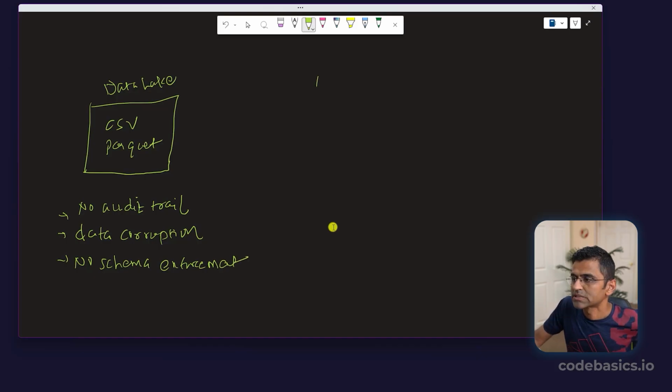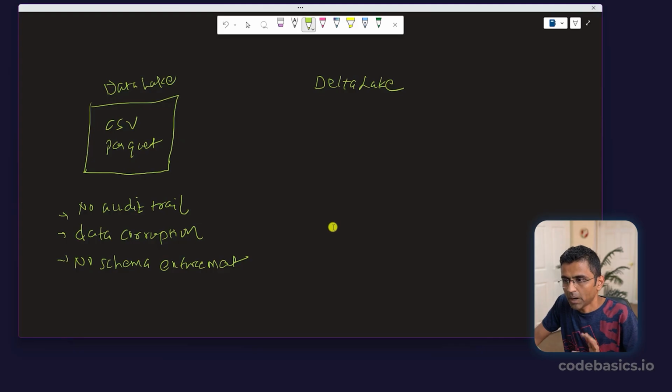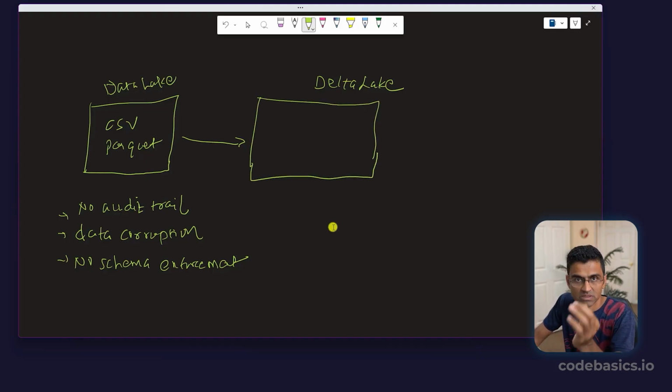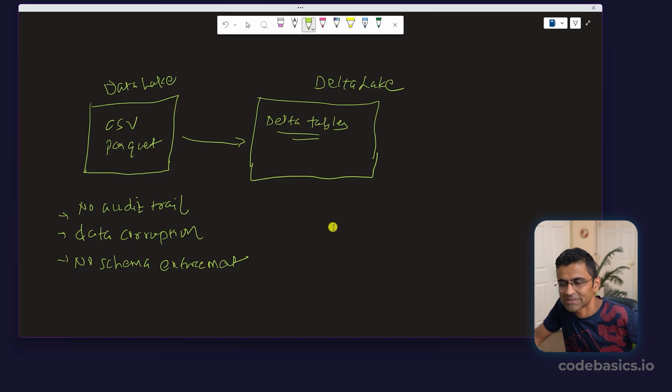So what people do is they use Delta Lake, which is just a layer on top of your data lake. Your data lake, you're not replacing. Your data lake will remain, but you hook your Databricks with this, like how we did it. From the CSV file, which was customers, we created a delta table. So from this CSV file, or from a Parquet file, whatever, you create these delta tables and it will solve all these issues because delta tables have version history.